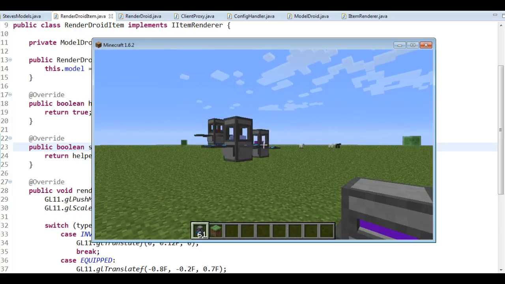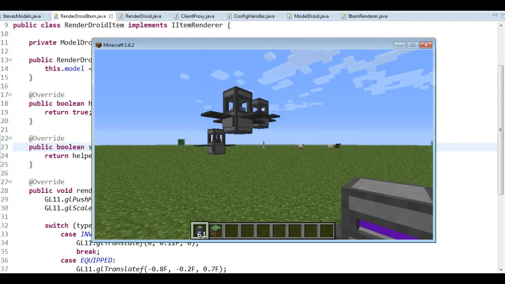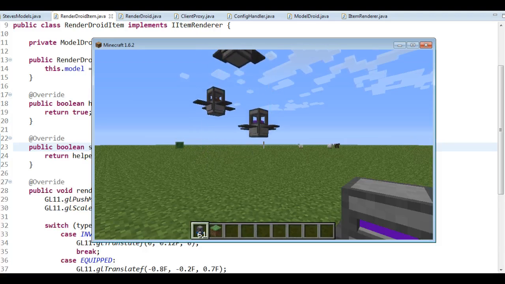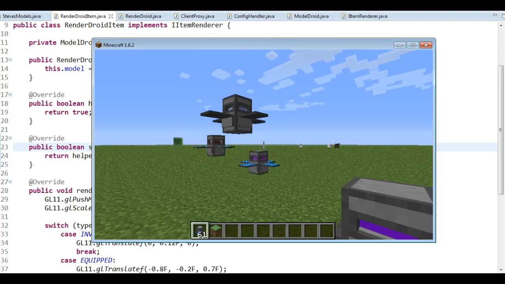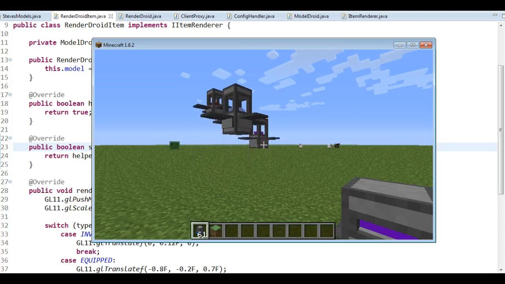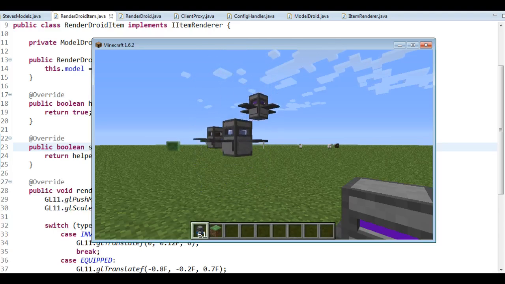After the break, we'll take a look at how we can render blocks. So this has been everything for rendering items with models and so on, but when we render blocks, we will have to do it in a bit of a different way. We're not going to use models, because when we render a block, it's a bit more restricted, but we'll see that in about 15 minutes, so I'll see you then.